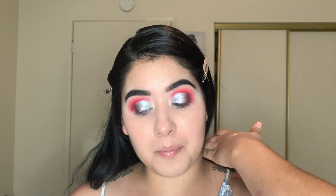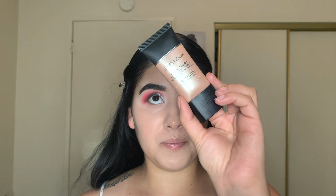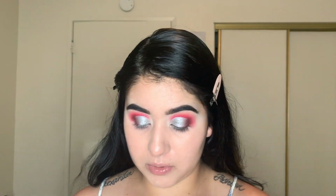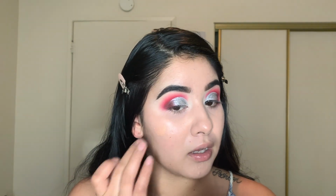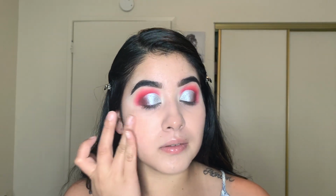Now that the top portion of my eyes are done, I'm going to go ahead and move on to my foundation and my base makeup. So before I go into foundation, I'm going to go ahead and prime my skin. And I'm going to be using the Smashbox Radiance Primer. I'm going to use this for a little bit of a glow today. And I'm going to put this on the high points on my face.